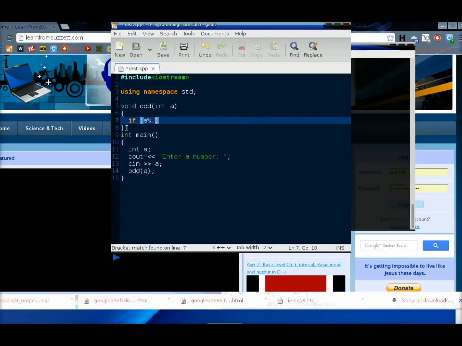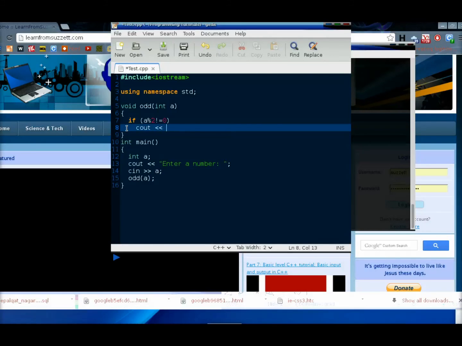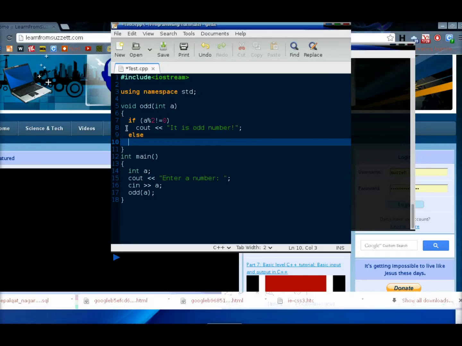If it is not equal to 0, then we can say cout it is odd number. Or else what I'm going to do is call even. I'm just going to send a to it.